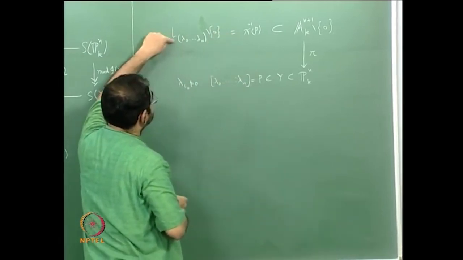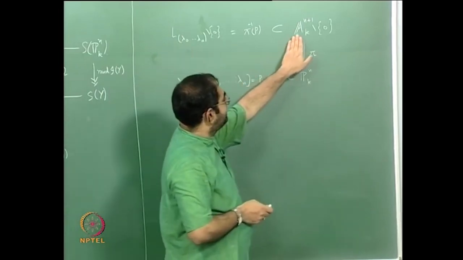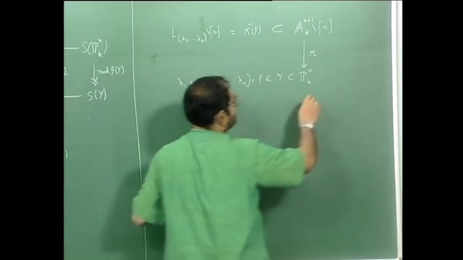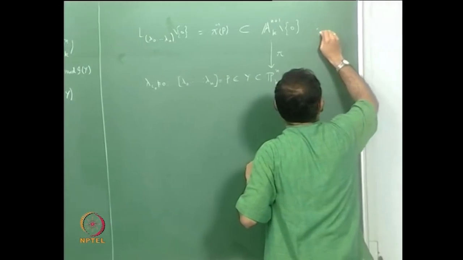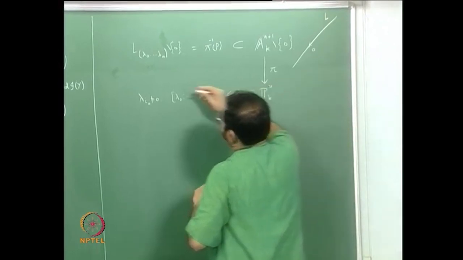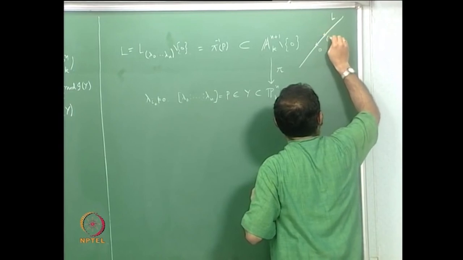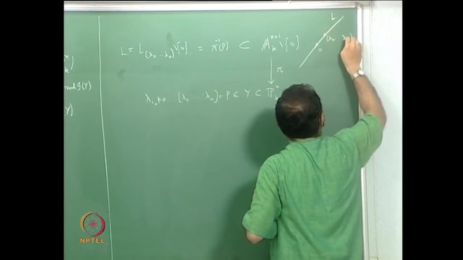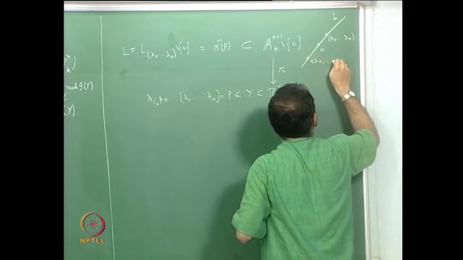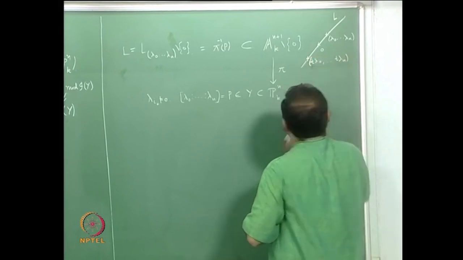And you see, what is the equation of this line in the affine space? Okay, so you see, the picture is that you have the origin, and then you have this line L, and of course there is a point on it which is given by lambda_0 through lambda_n, and any other point on it is given by t lambda_0 through t lambda_n. That is how any other point on this line is given.